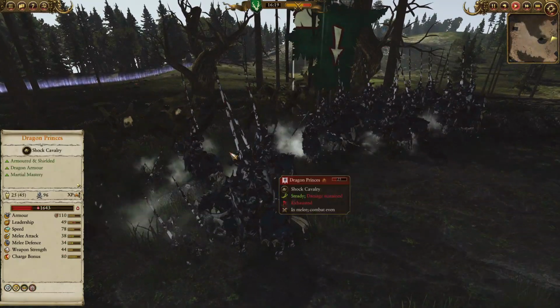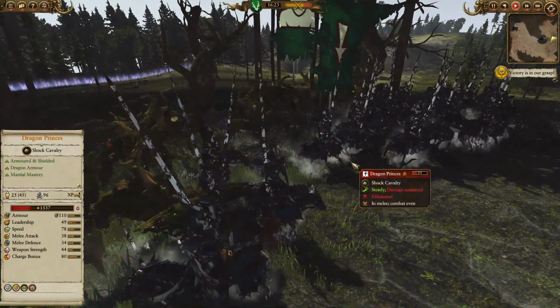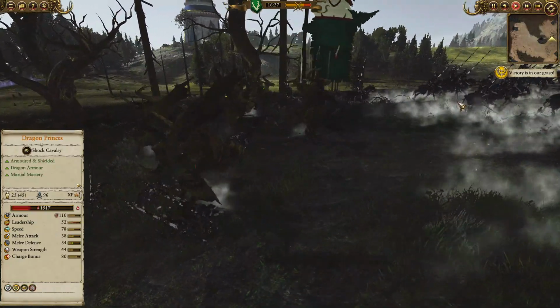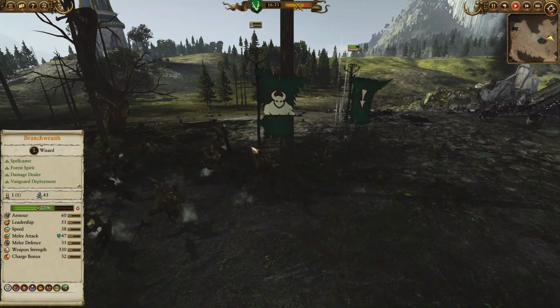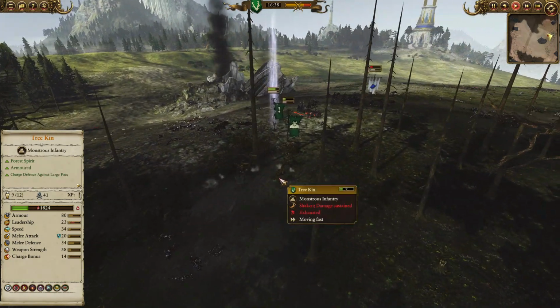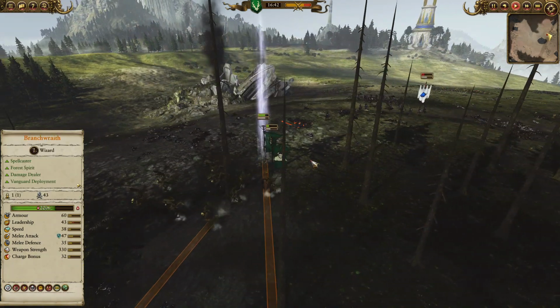See there, a riderless horse going off into the distance. And if these were the Fireborn, they'd be tearing into us right now because those guys have anti-large. And I think they do fire damage as well. But these are very good at dealing with infantry, not so much at dealing with the large Treekin. So we're going to try and get back into the woods, set ourselves up for the next charge.